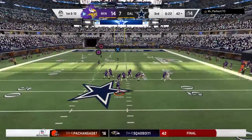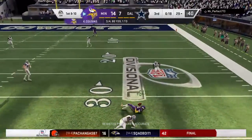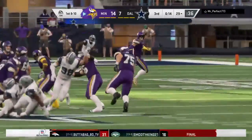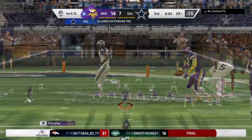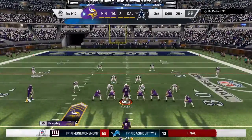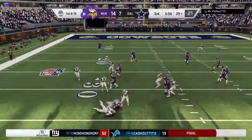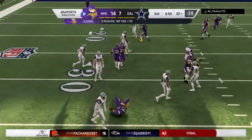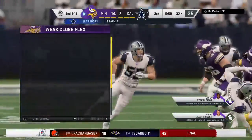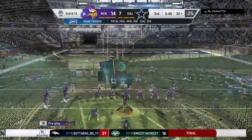Cousins now after the fumble recovery. That one into the hands of Thielen, complete. And he's going to get this inside the 30. 13 yards as the Vikings pick up the first down. First down, here's the run with Cook. They're going to snuff this play out behind the line. We have not seen that much today. Call it a full 3 yards in the wrong direction there. Brings up second down.